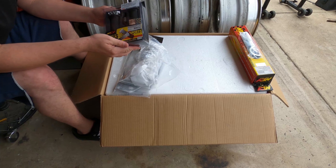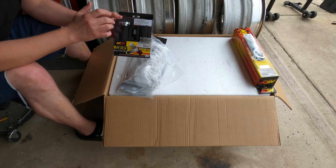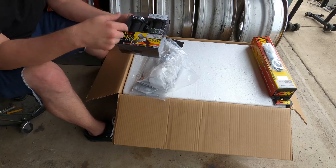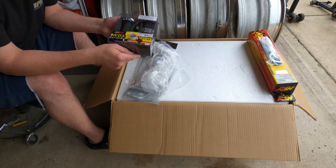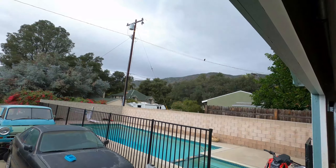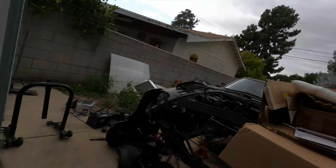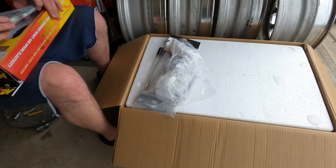I did get a set of NCY throttle — it's a needle-bearing throttle tube and grips. I actually really like the NCY grips, so I wanted something that would accommodate. They sell the grip and... hold on. Hey, how are you doing, bird? You like the ruckus too? He's like, I like those grips.